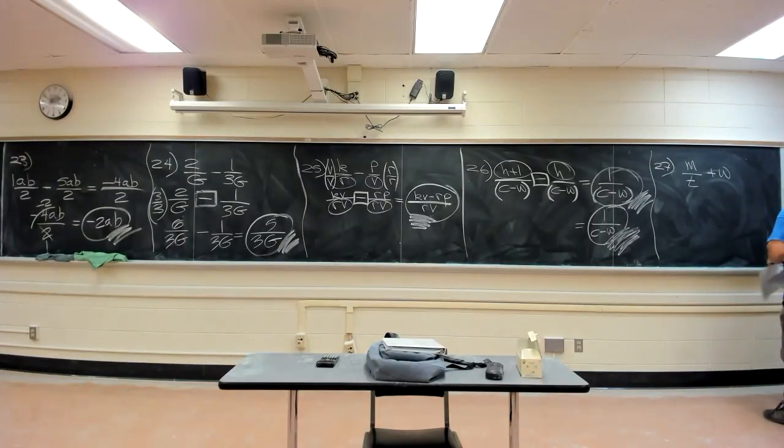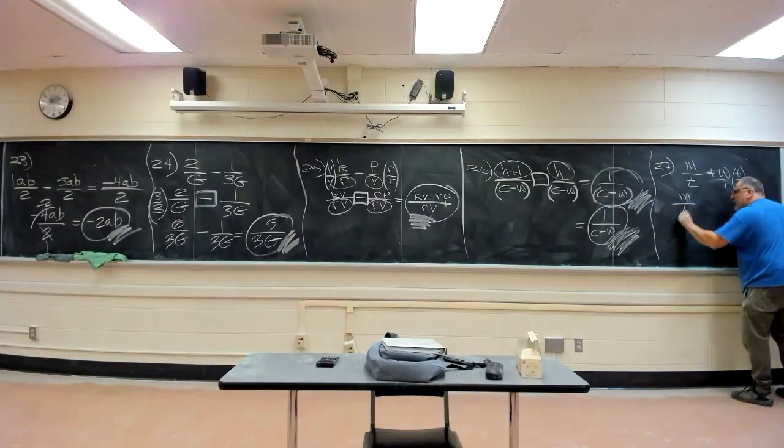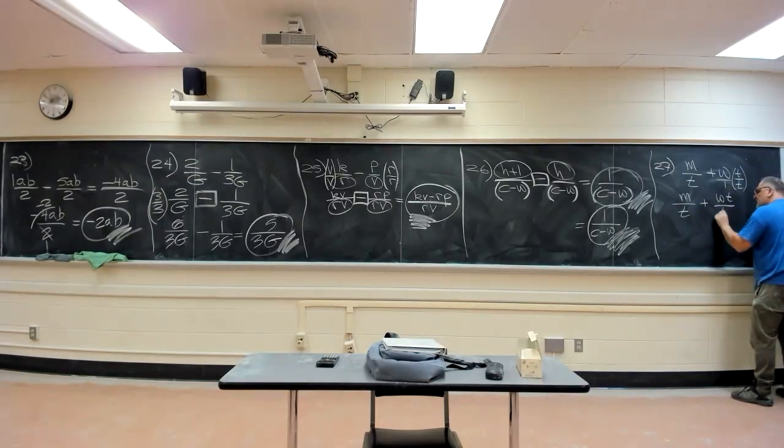They want to make it one fraction. Well, let's do it. W, if you multiply it by t over t, is 1. W is the same as w divided by 1, which is the same as w. T over t is just 1, multiplied across. You've got m over t, and you've got wt here. 1 times t is this.